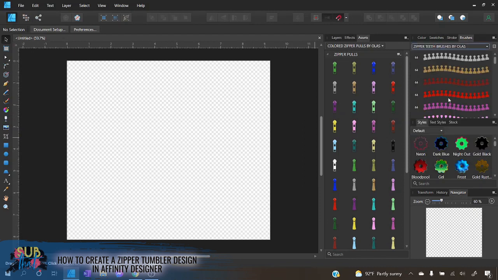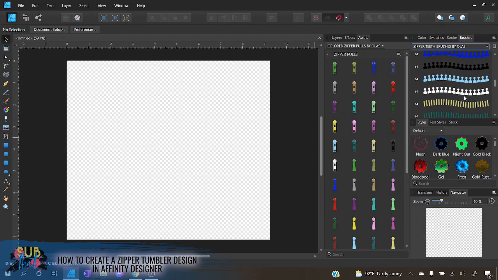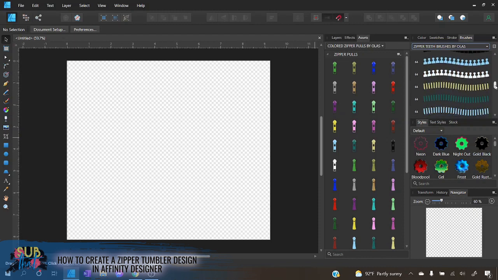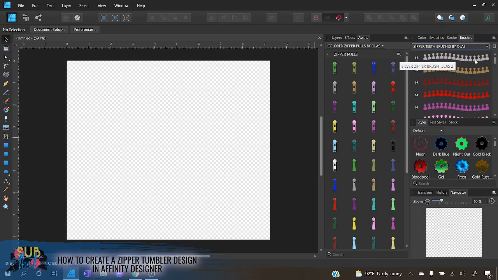And there's our brushes. So you can see that there are 2 different teeth types. We've got just the traditional straight teeth and these notch teeth. I don't really know zipper teeth, like special names, but I did 21 different colors as well. So you can mix and match your teeth with the different zipper pulls to create the look that you are looking for. So these are pretty easy to use, quite honestly, as you're about to see.